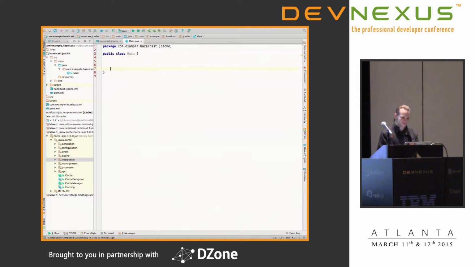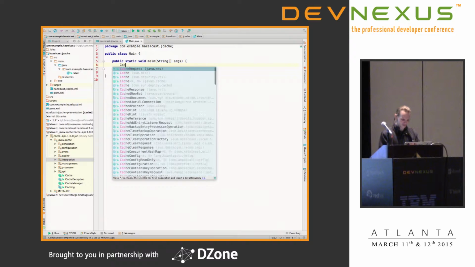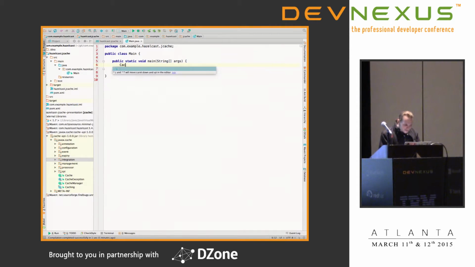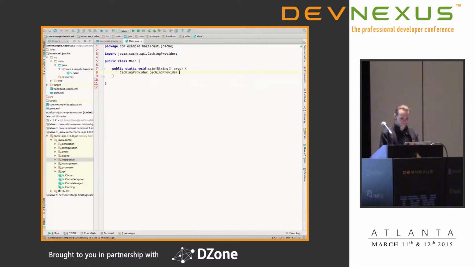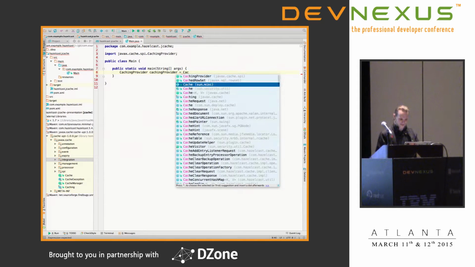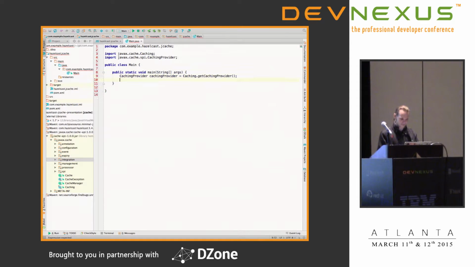So I guess we can show this by creating a nice small application, which might be better than just having this small thing here. So we have, again, our caching provider, and we say we want to have a cache manager.